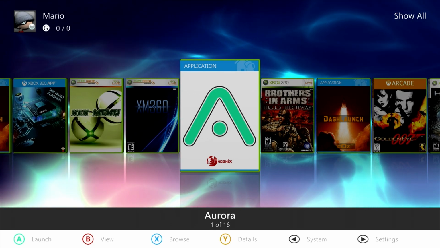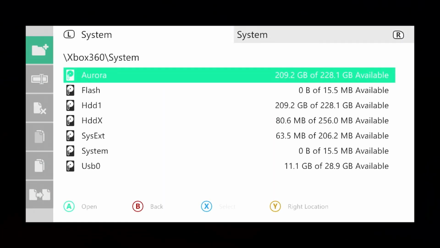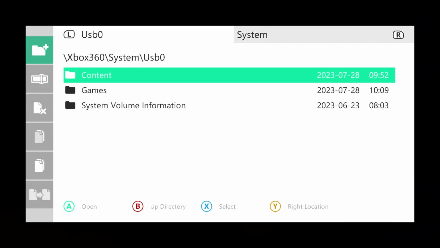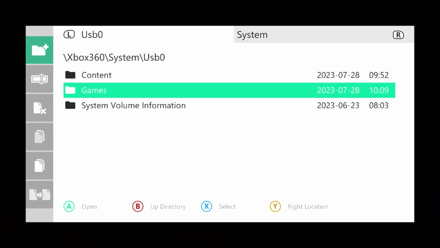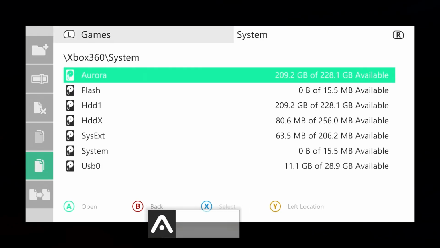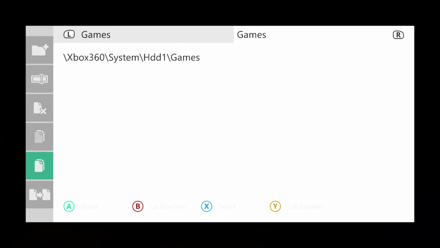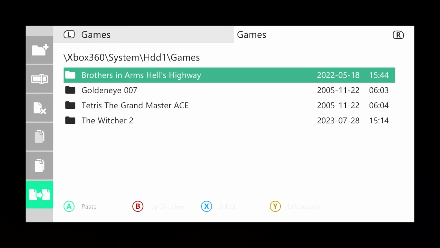If you want to play from your internal drive, you can press the back button and open up the file manager. If you're going to use this or Freestyle or XeXMenu, it's up to you. And for this, go over to your USB drive. Now over at your USB drive, if you want the raw extracted file format version of the game, you can go into Games, and then grab your folder itself and hit X to select this folder, come over to the left, go down to Copy, tap A, and then tap the RB button on your controller, go to your hard drive, which this will be the internal one, HDD1, you can go to your Games directory, and you can paste in your copy of Halo 4 right here, or whichever other game you're going to be copying over.